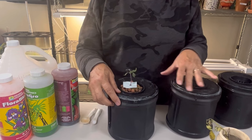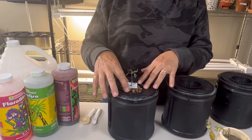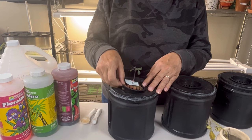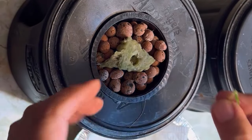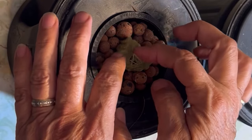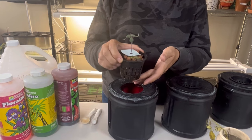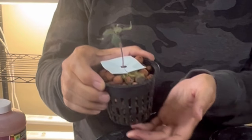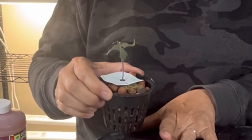There are a few different ways you can start setting up your vegetables, fruits, and herbs using the hydroponic method. The traditional one would be starting your seeds indoors, which is what I did with this tomato. This is a Sun Gold cherry tomato plant that I started from seed using a wet paper towel method. Once those little seeds started to sprout I transferred them into some rockwool with clay balls to give it stability, keeping it moist and in the light until it got past the two-leaf stage and started shooting out some roots at the bottom, then it was ready to get set up in a nutrient solution.